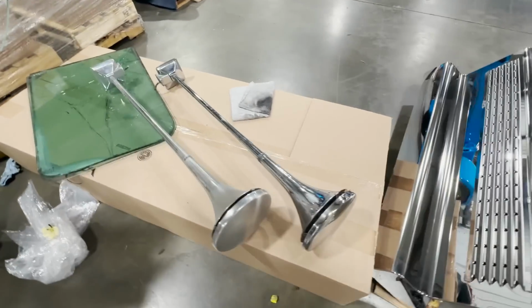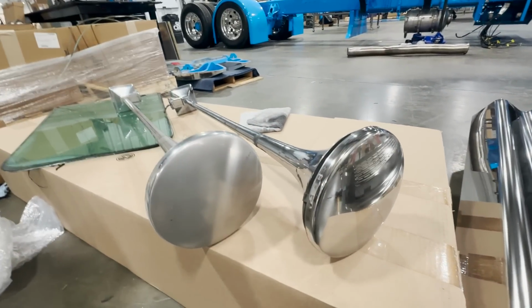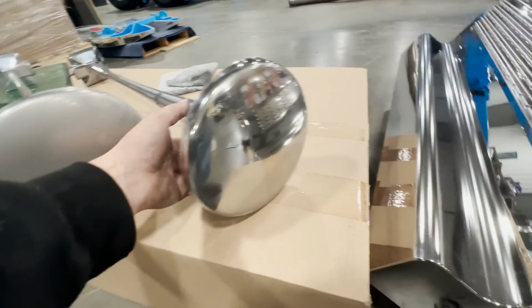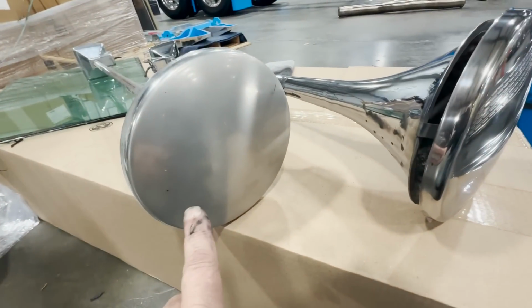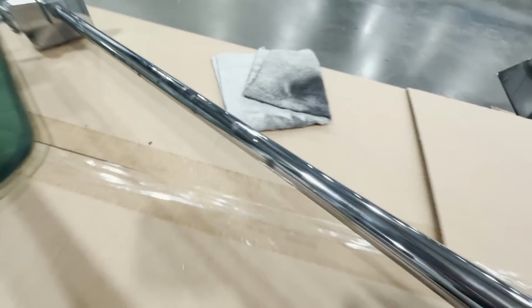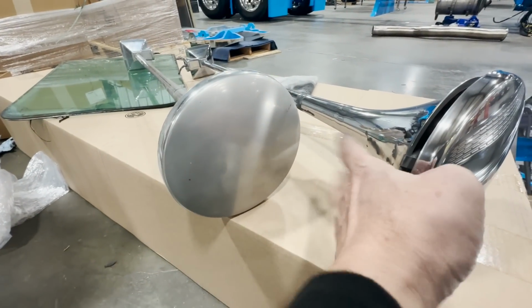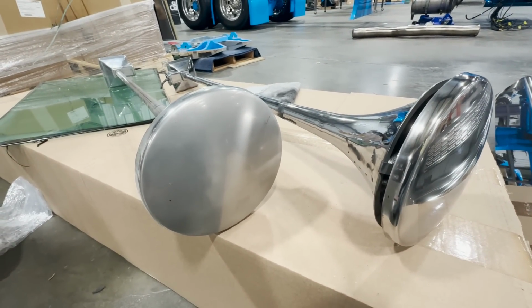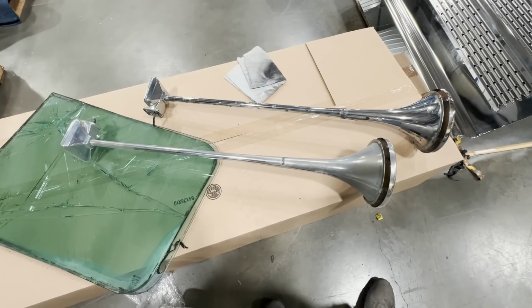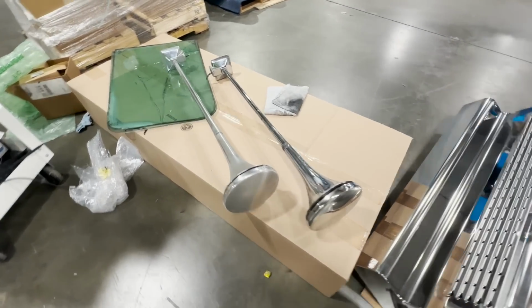So the plan was to put horns on it today also. Only thing that didn't work out is I couldn't find any front stands for horns. I thought we had some around here and I couldn't find any. I got this horn and I polished it up earlier, and this one hasn't been touched yet. This one was way worse than this one. You can see it's got some pitting in the chrome here and there, but I ran it through the polisher and got it all nice and clean. I'll do this one, but I've got to find some front center stands for the horns. Michael thinks he has some in his shop, so hopefully we can get those, and maybe next time around we'll put them on. But the big long horns are gonna look pretty cool on it.